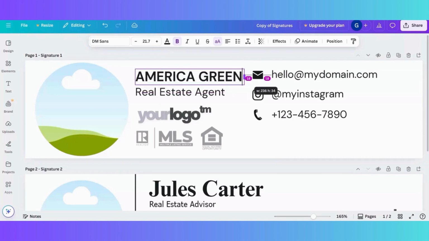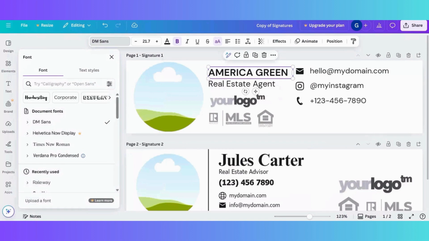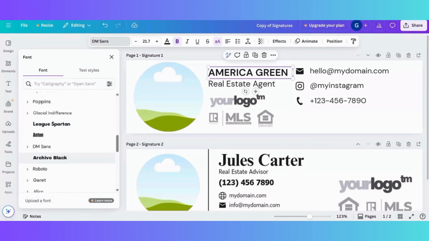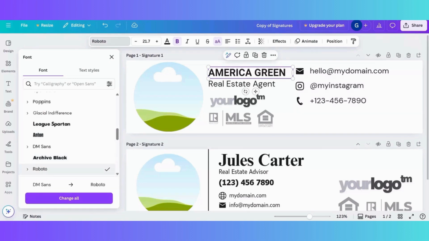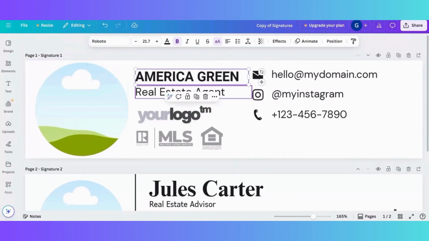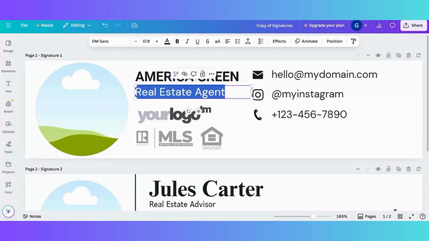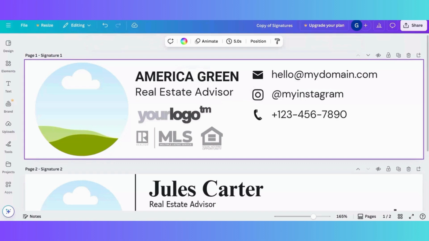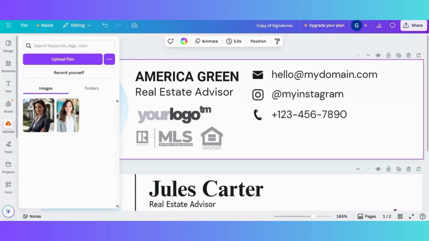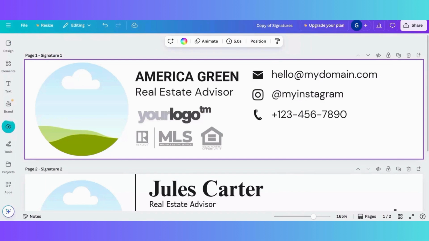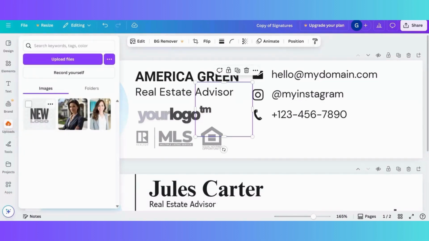Follow the steps I'm showing next as I customize the template. Upload your logo and use it instead of the sample logo.